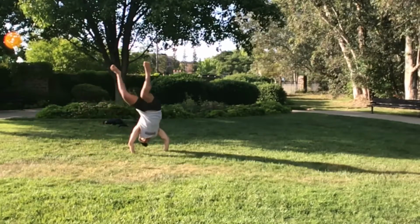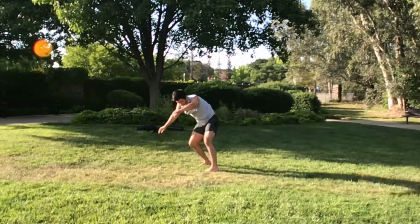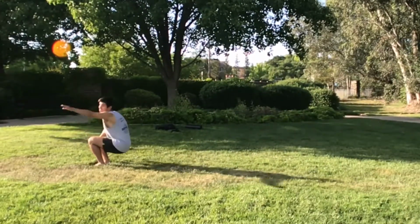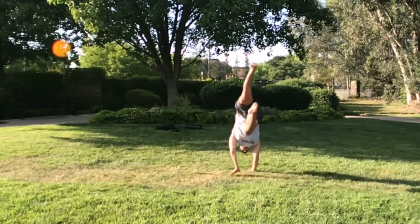Here are a few tips that can help you out. Make sure that you're staying on your toes as much as possible when you're doing these combos or individual tricks. Remember to always keep your arms nice and firm, pushing through your shoulders rather than locking out your elbows. And always make sure that you're keeping your eyes open during these combos so you're aware of the move that you're doing as you're doing it.